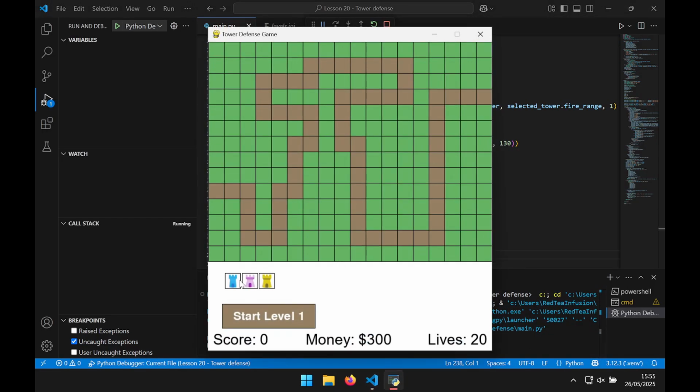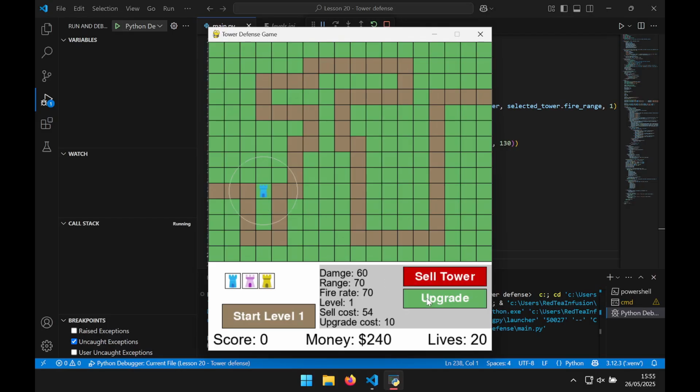Let's put a tower. Let's try to upgrade the 5th level. Perfect. Let's take another tower. Let's try to upgrade. Okay, perfect. We can do anything more.